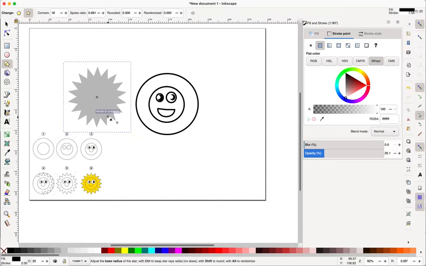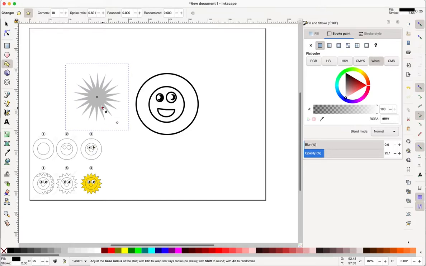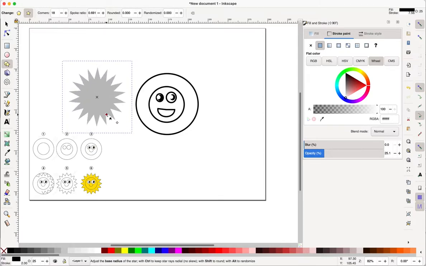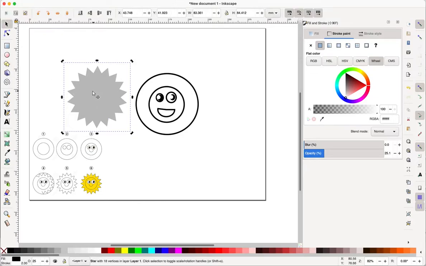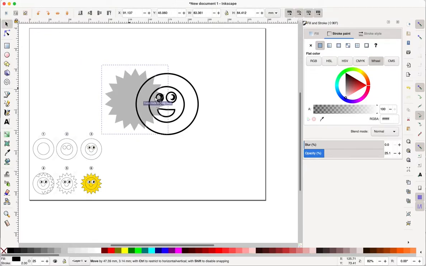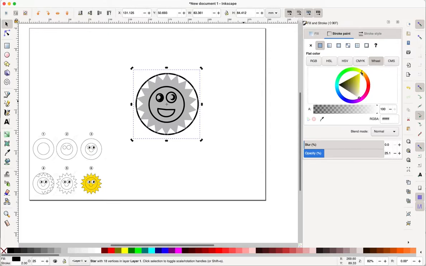And then you have this little button right here, which is called your cusp handle. And I can pull that out or in to make the rays sharper and longer or shorter and wider. So I'm going to pick a spot that I'm happy with. Let's say right about there. And I'm going to take my star then and move it in, set it in place. Now mine happened to be gray when I drew it, but it doesn't really matter. I can choose whatever color I want.